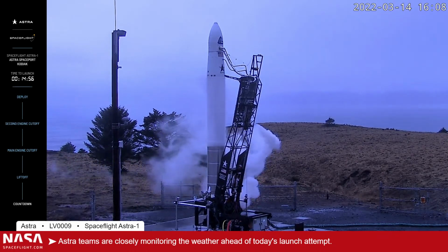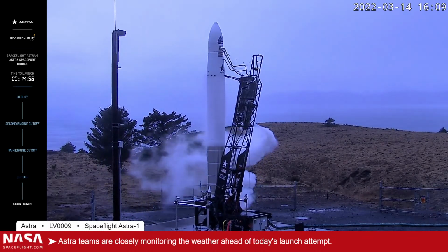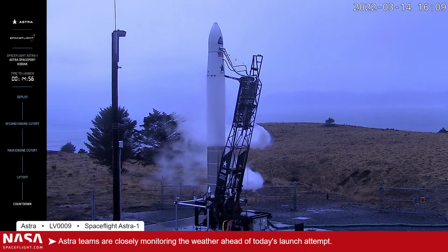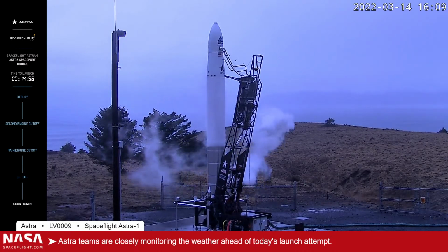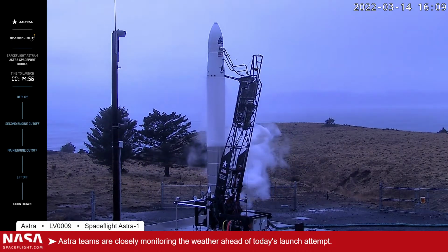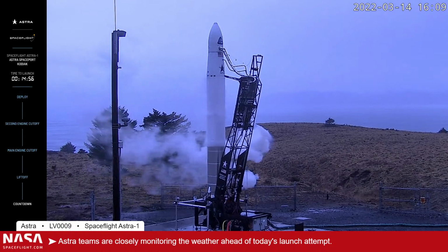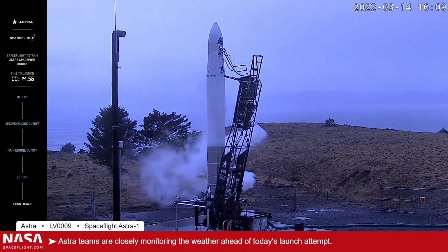Another question about the payload. Timothy just asked, what type of satellite is on this rocket? Sure, we have a few payloads, but we will talk about and highlight two of them. One is the Near Space Launch S4 crossover, which is actually not being deployed. It will stay on the upper stage. It's a technology demonstration mission for a type of payload host platform. And what this payload will test supporting future payloads and has a lot of environmental instruments to help characterize radiation and plasma density. As we mentioned, it is self-powered and operates completely independently of the Astra system, and it will remain permanently attached, starting from when the system turns on after second stage engine cutoff, or SECO.